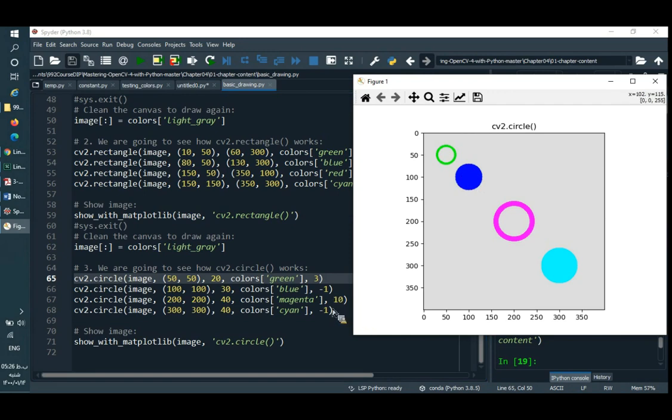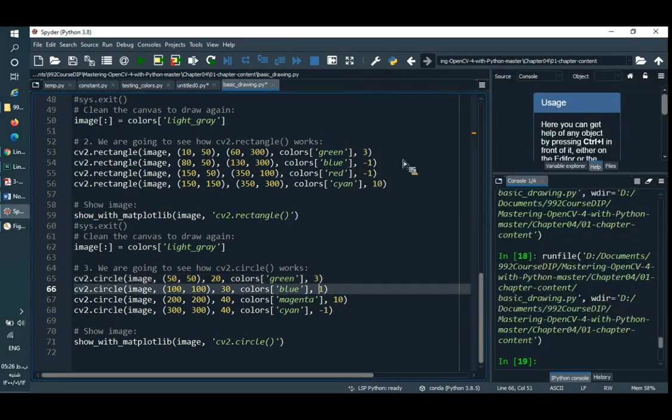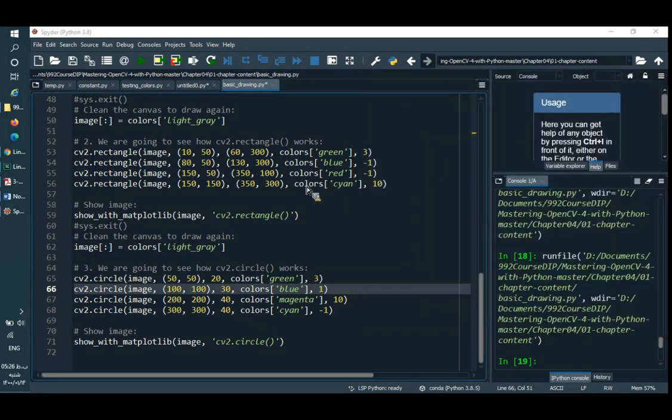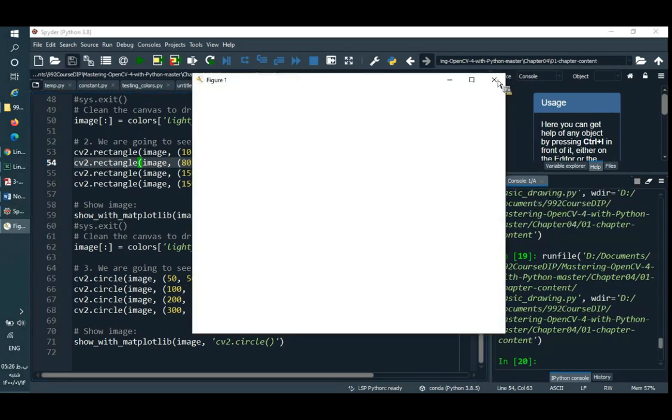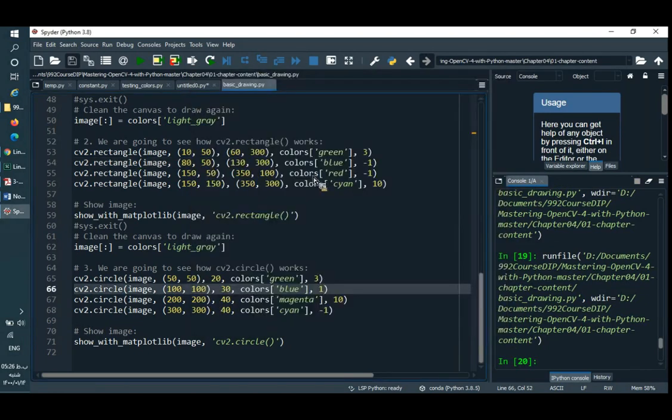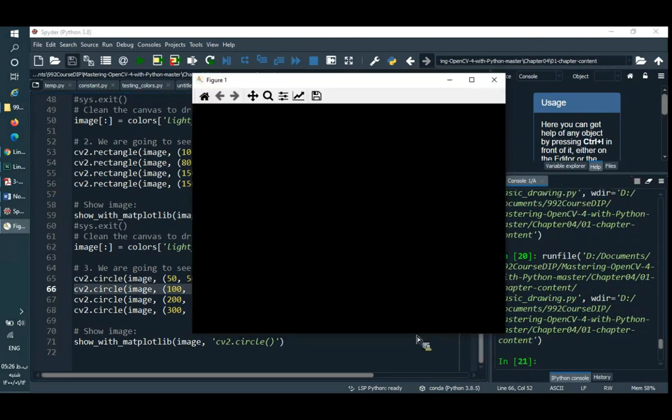If I change it, for example, I put 1, let me close this. So you see, now it's not filled. Okay, so if I put -1 again, you see it will be filled.